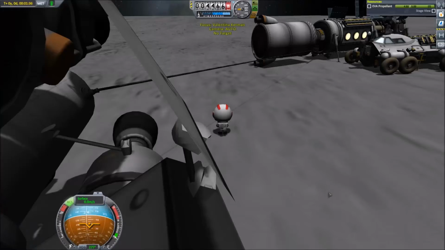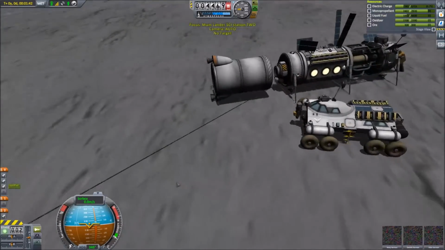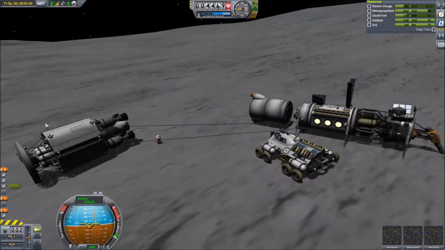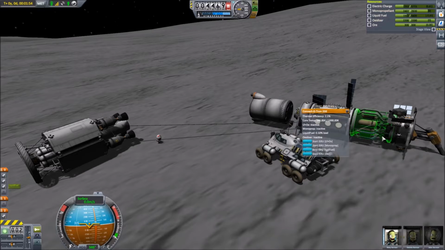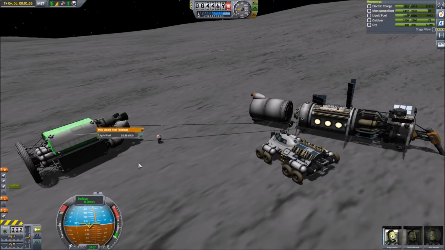The ship that is now this long will be providing it with liquid fuel. We are going to make a lot of liquid fuel. Okay, so I'm just gonna click on one of these tanks, and we're gonna speed up the time.